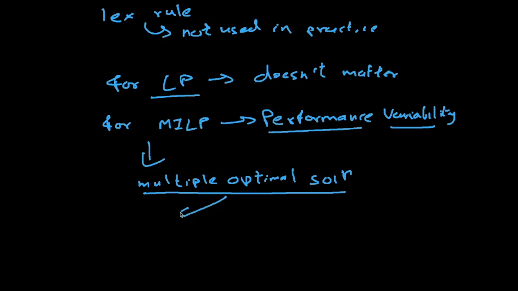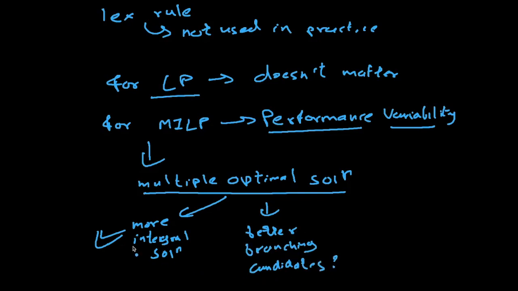First of all, we can have a more integral solution. What do I mean by that? Some variables are fractional, right? But let's say we looked into some of the other degenerate solutions and found that in one of them most of the variables are integer and only a few of them are not integer. Then we can pick that one, and that is a more integral solution. So we'll have to branch less and do a lot less heavy lifting, right? So that's one advantage. The other advantage is that we can have better branching candidates.